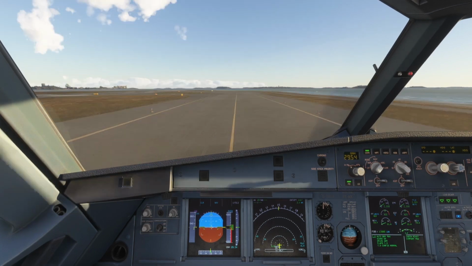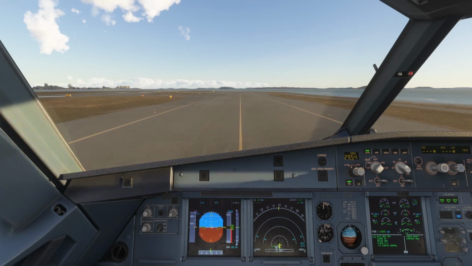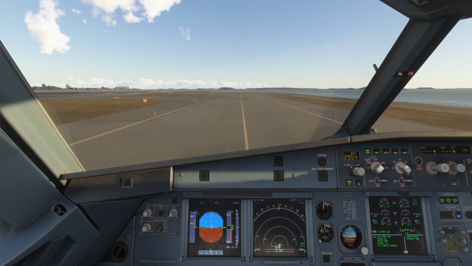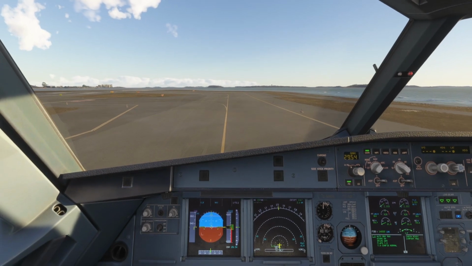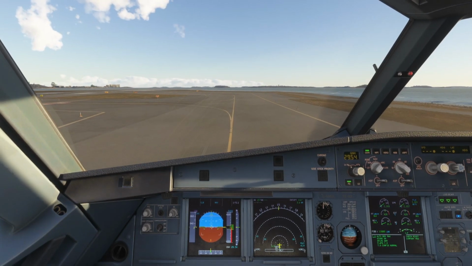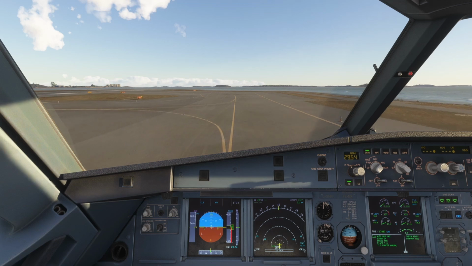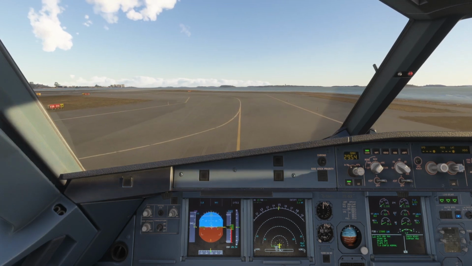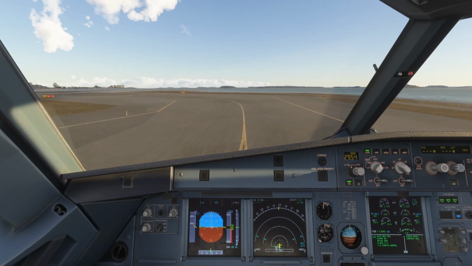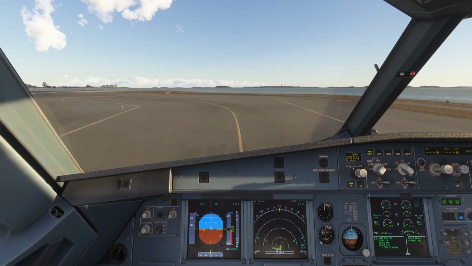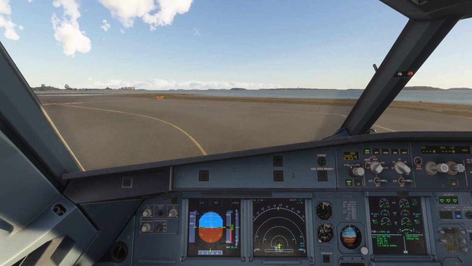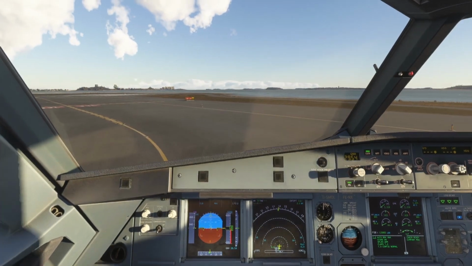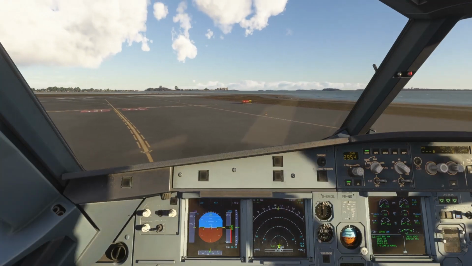Now it's basically all you're doing is just reading back everything that they say to you. So he's going to say, hey, you're clear for takeoff, fly runway heading, or something like that. You're just going to do whatever he says at this point. The hardest part is the initial contact and getting your clearance. After that, it's just all call and response, and it's just knowing what to say. Like I said, I forget, there's an actual saying or acronym for this, but you want to tell them who you are, where you are, and what you want, essentially, every time.